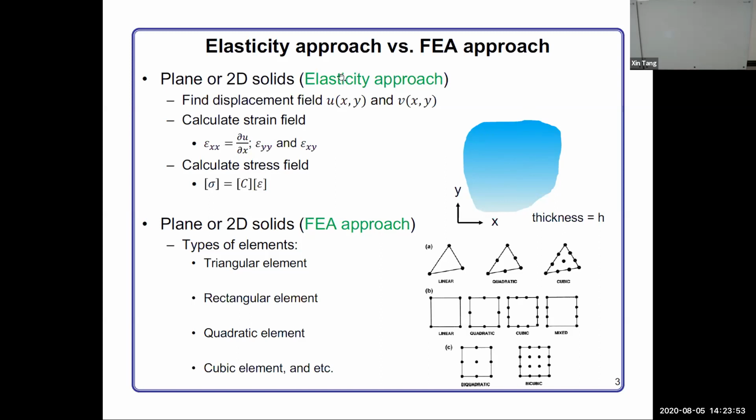It's not an analytical method as the elastic approach does. So depending on how you choose the element type to analyze those objects, the results could be dramatically different. So you need to know the theory of finite element, which we will discuss today. And also we need to analyze these problems appropriately so that you can get your results more accurate or closer to the real analytical solution.